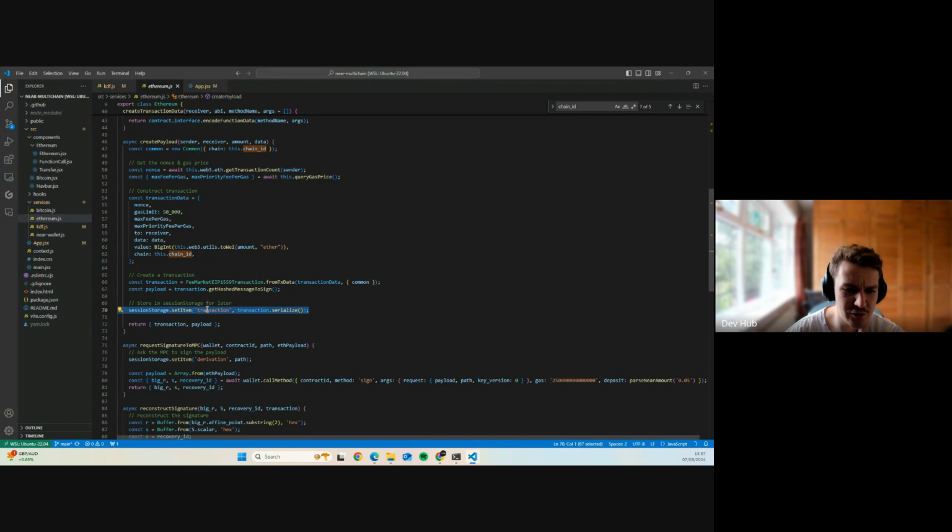There's a thing here where we're storing the transaction, because to pull the transaction back together at the end, we need two things: the transaction, and the signed transaction hash. Then we'll merge them together, which we can actually broadcast to the network. So this create payload is outputting the transaction and the payload, and you can see that we're storing it here, but we're also returning it. This is because if you're using a web wallet, it's going to have a redirect and you'll need to save it in storage, because any information you had just in the browser will be lost unless it's saved in session or local storage.